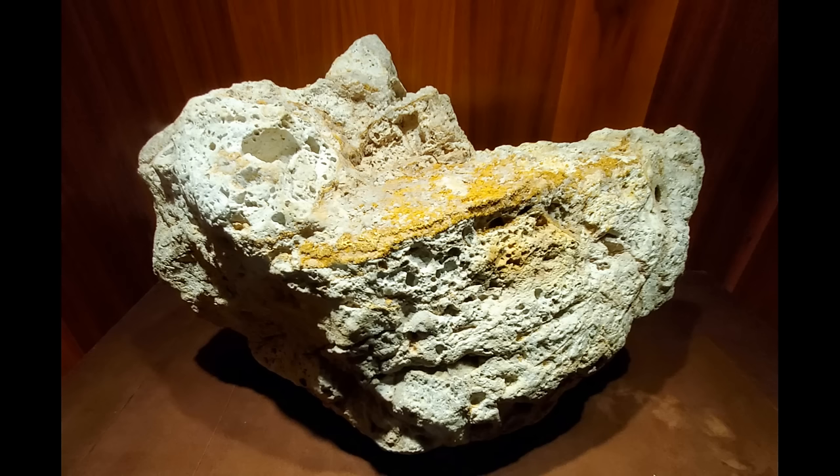Now all the pieces I've shown you so far are comparatively small — something you could easily pick up and carry with you. But this is not one of those. This is a huge boulder. The weight of this thing is 114 pounds and it was found in the 1970s — not a find from the days of mining in the 1800s. This was found by somebody much later, long after the mines were closed, and it's estimated to contain over 300 ounces of gold in it. I'd figure out some way to get that out of the hills if I found a piece like that.